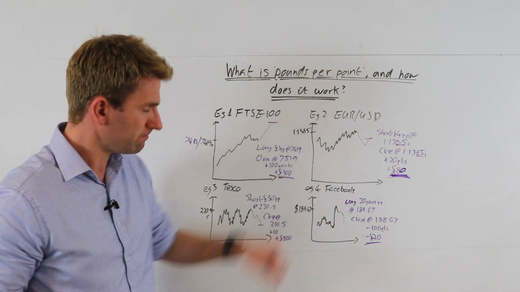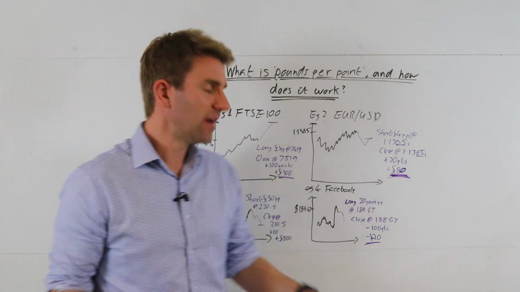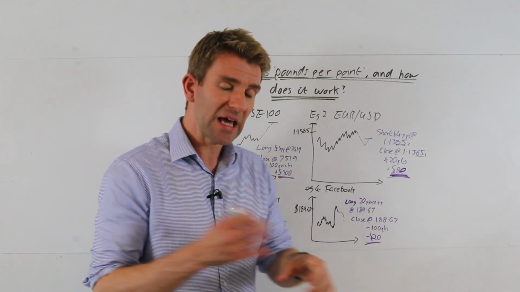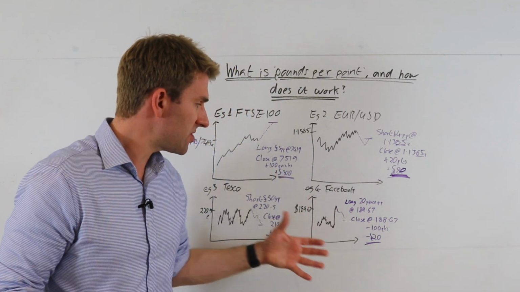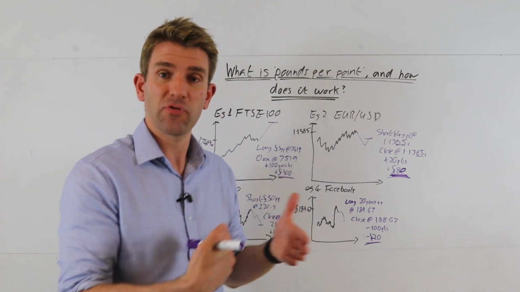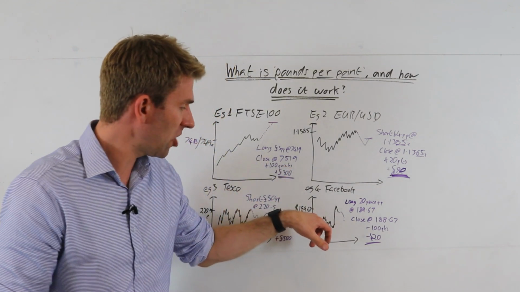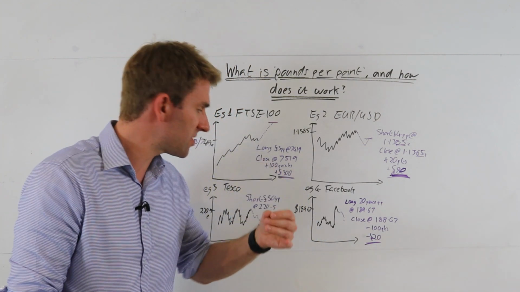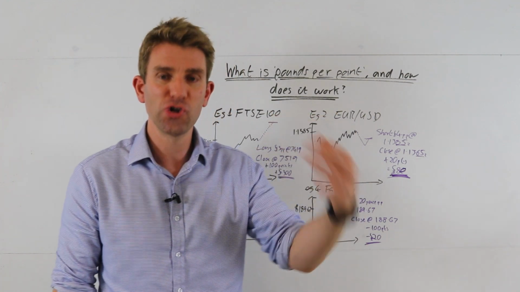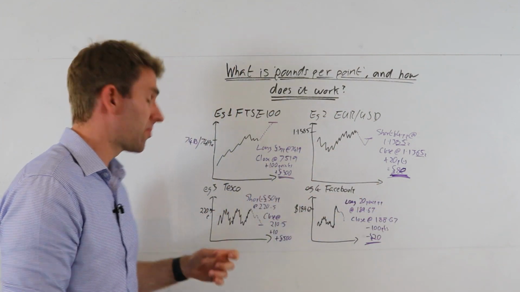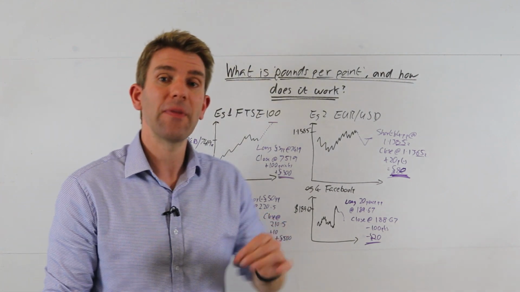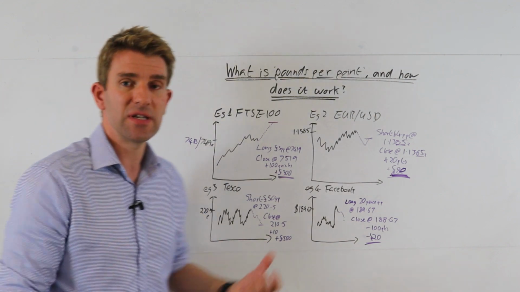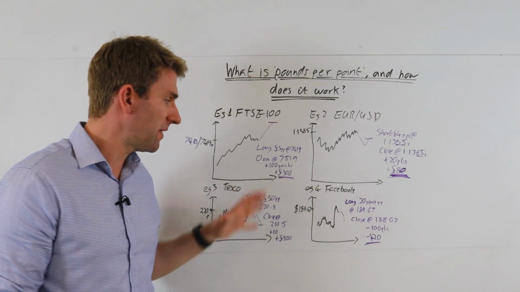We've got Facebook, which is slightly different, and I've got two different equities, one from the UK and one from the US. Now, you've got to be careful here. A little tip, guys, is that the US does quote its prices in dollars. So Facebook's trading at 189.67, which means the price of the share is $189.67 per share. If we look at something like Tesco, the price is 220.5, but that's in pence. So it's quoted in pence, and in actual fact the price of that is £2.205. So it's a lot of difference. You've got to be careful about that.